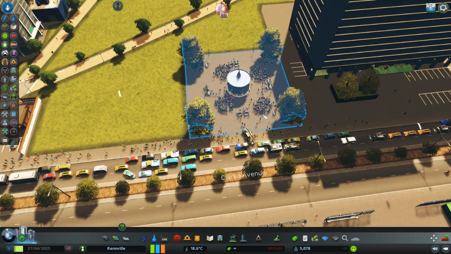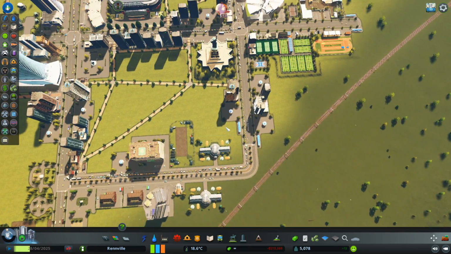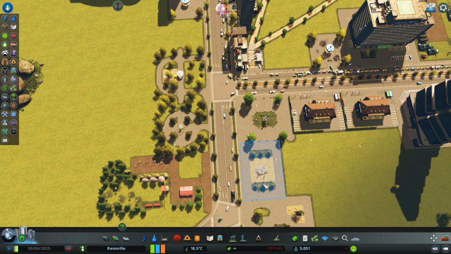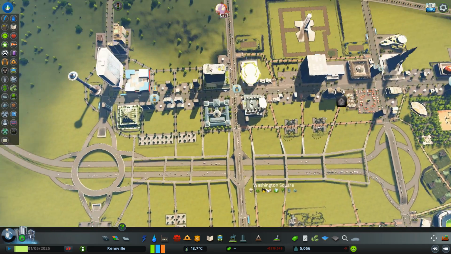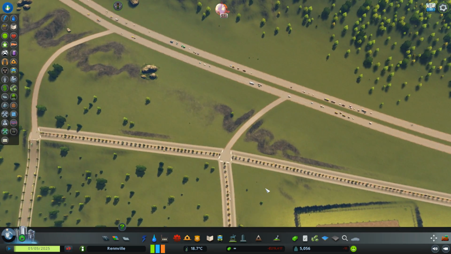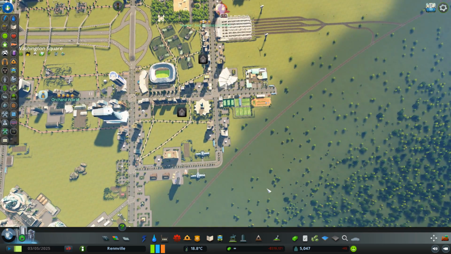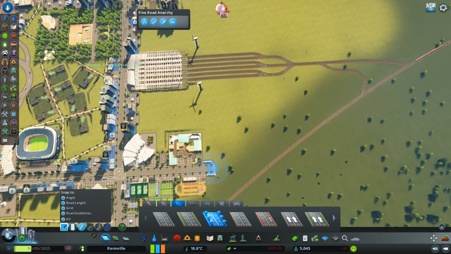Look at how many people are visiting this one. Yeah, that's crazy. But that's how I feel, guys. We're slightly plateauing, aren't we? And the traffic is chaotic around this section. It really is. It's chaotic everywhere, to be honest. Are they using those little outlet roads? Kind of.